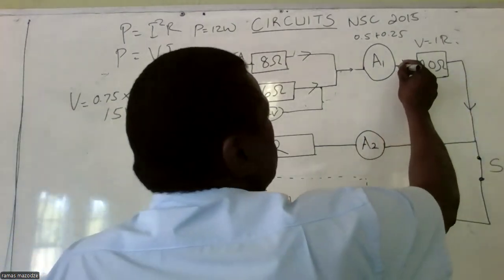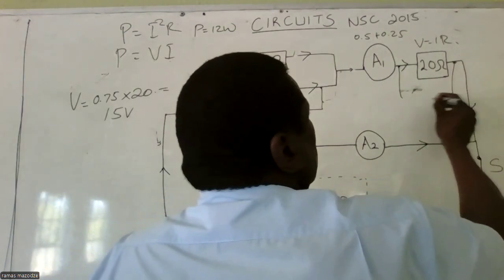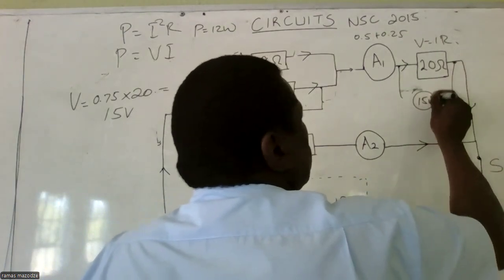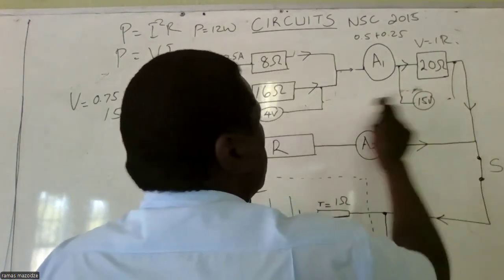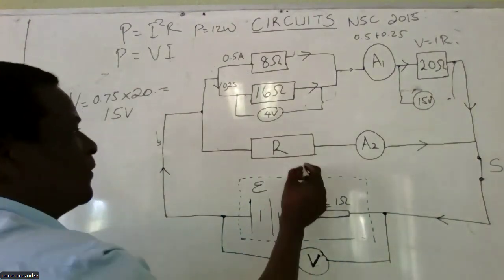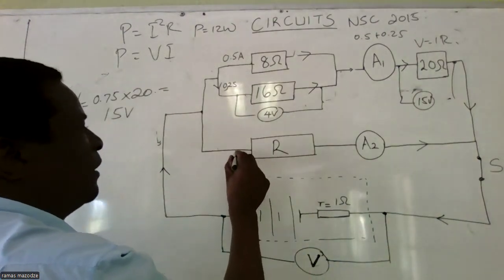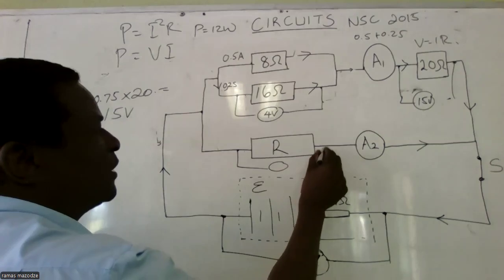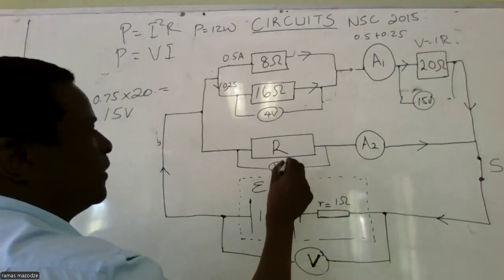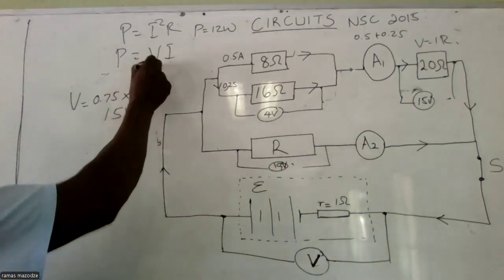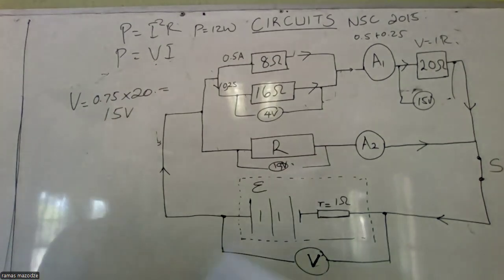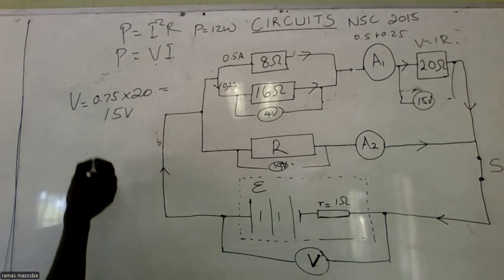So if you put your resistor there, it will read 15 volts. So altogether, 4 and 15 is 19 volts. So the voltage across the R, if you would put a resistor there, it will be 19 volts. So now we know V, or we need to find the current through resistor R. So it's now very easy.